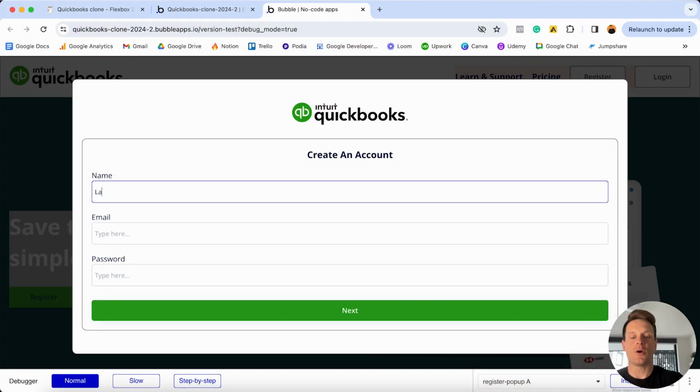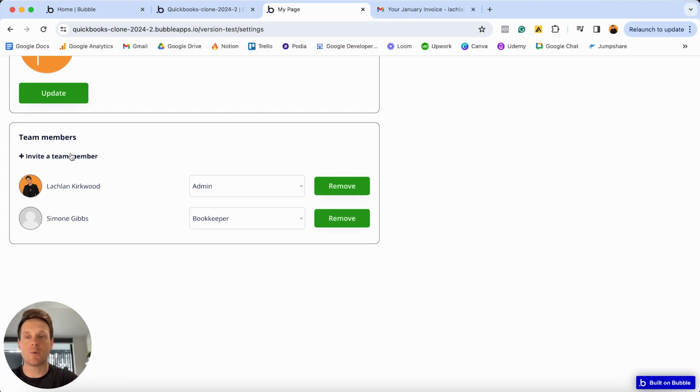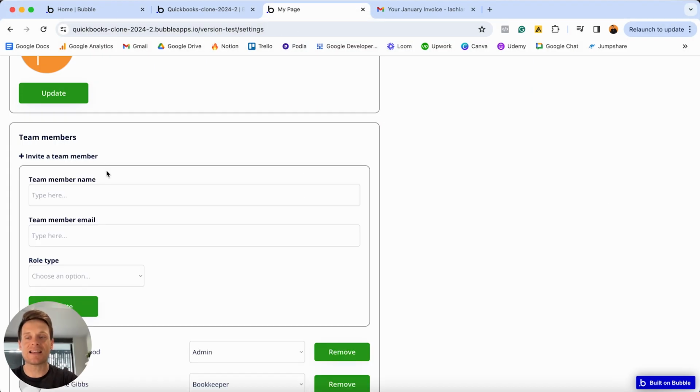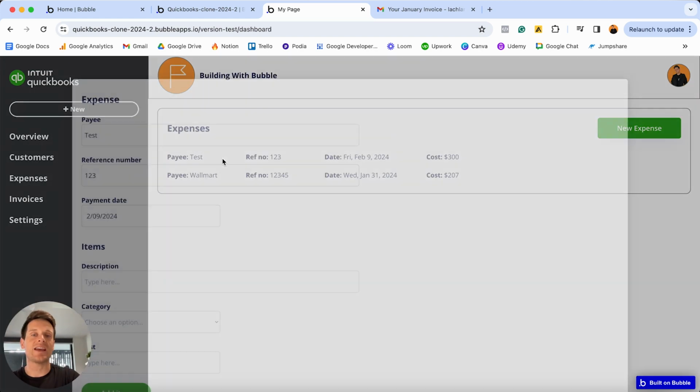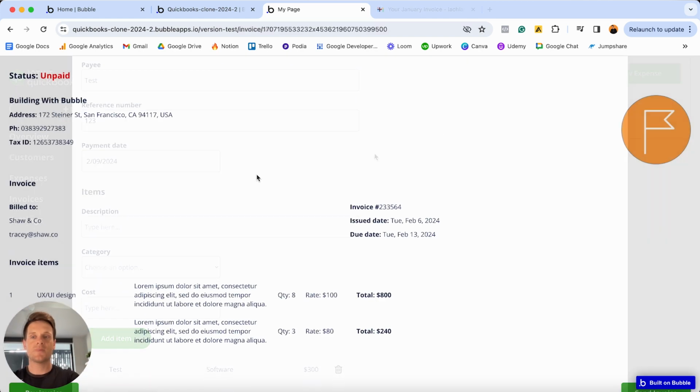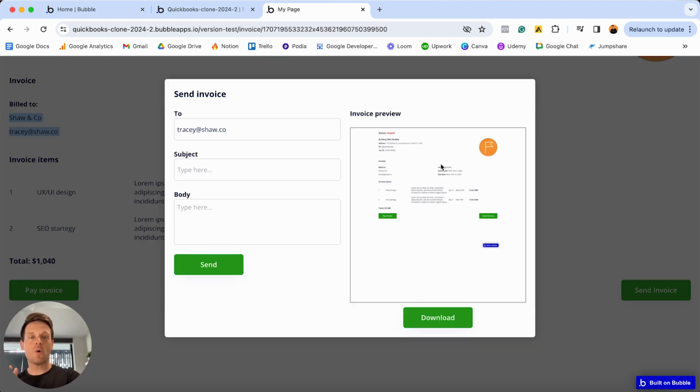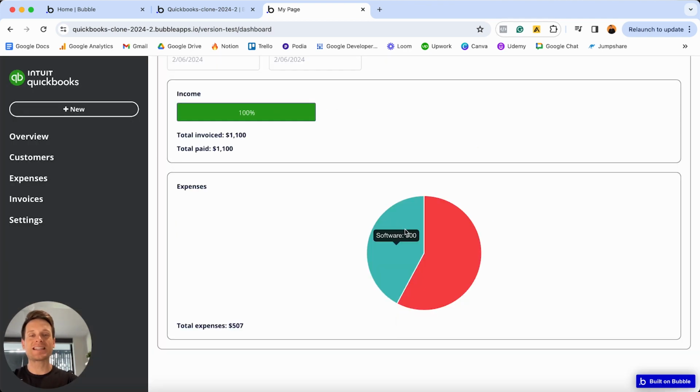Throughout that full course, I'm going to teach you things like how you can create your own user registration page, your own user settings page where you can invite members to a team, a way to create and display expenses, a way to create and display invoices, how you can then generate PDF versions of an invoice that of course you can email to a customer, and how we can visualize all of the data within a business inside of your QuickBooks dashboard. I truly wasn't lying when I said there's still so many features that I need to walk through.